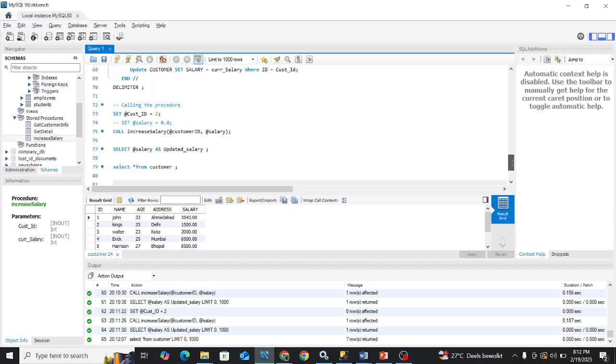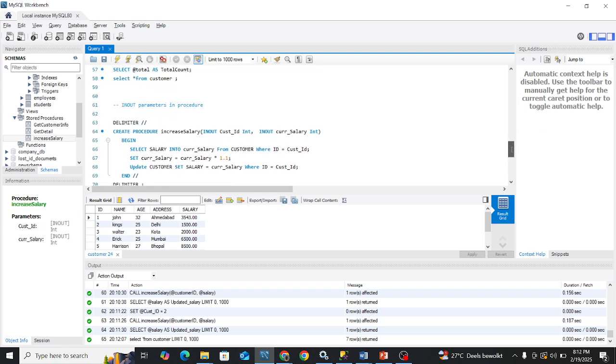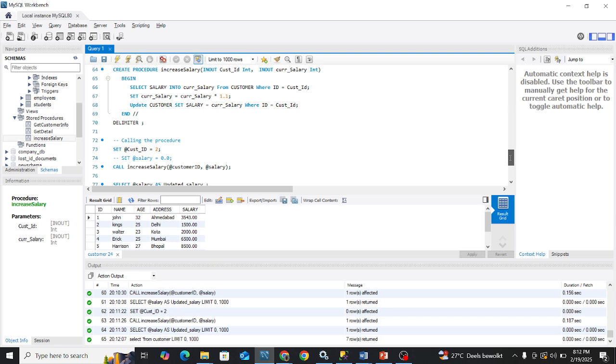I think it should accept different IDs. I think it should be cast ID. Let's see this.